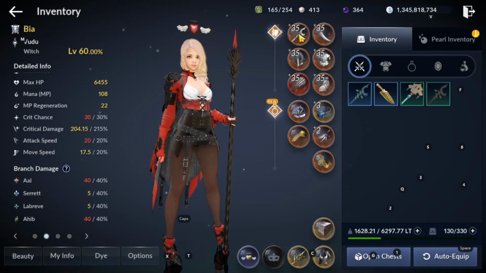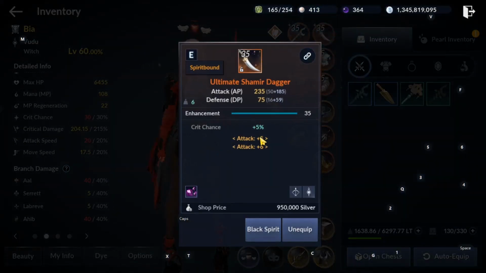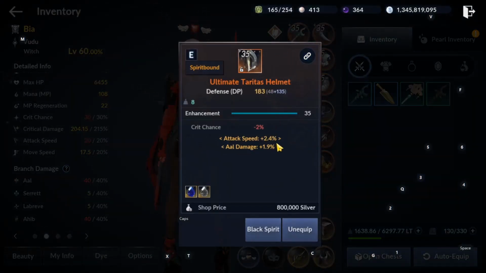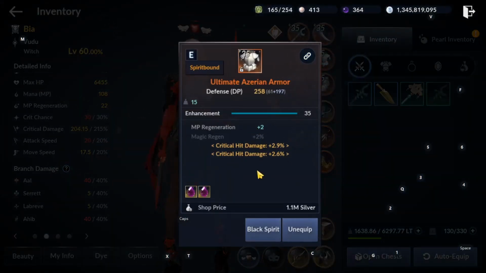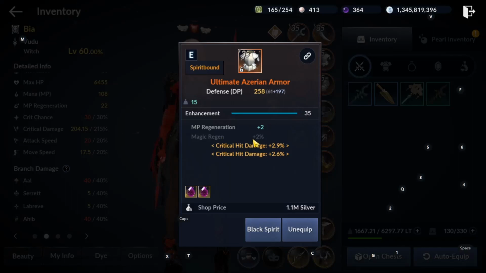Going off of my gear, these are the stats that I have rolled on each gear piece. I got crit damage on my main weapon. The dagger has 2 attack stats. My helm has attack speed and all damage. My armor has crit damage. My gloves have a heave on both slots. And my boots have movement speed, so I'm not too slow, and a little bit extra MP, because my armor does not give that plus 20 MP.